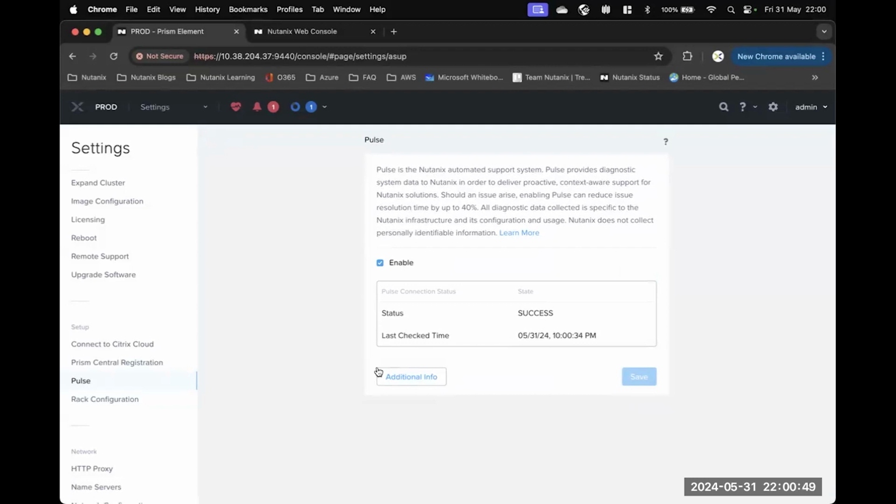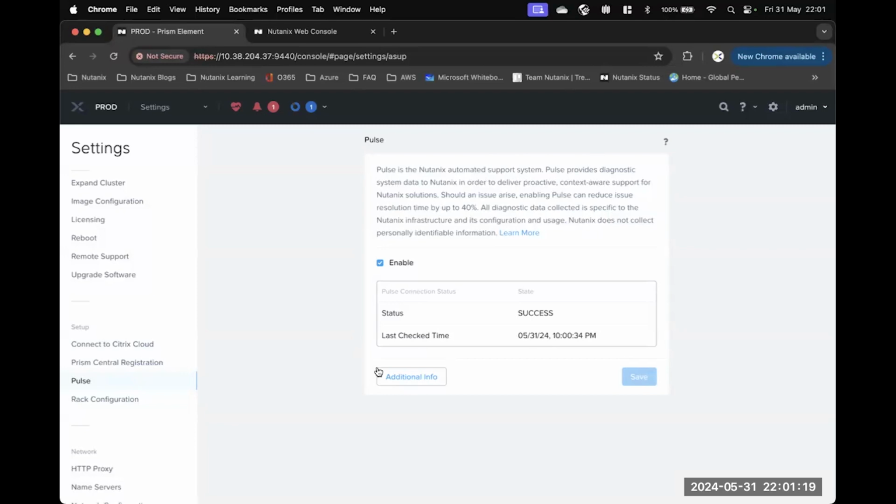So should something arise, whether it's a faulty DIMM or a hard drive that may be generating more errors, so it may need replacing, we can proactively raise support tickets, notify, and ship parts out. And as you can see by some of the text on the screen, resolution time can be reduced by up to 40%.